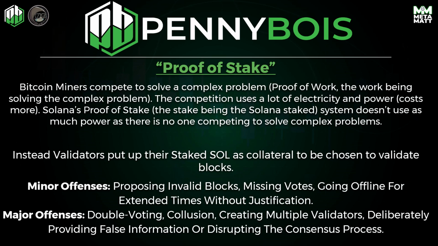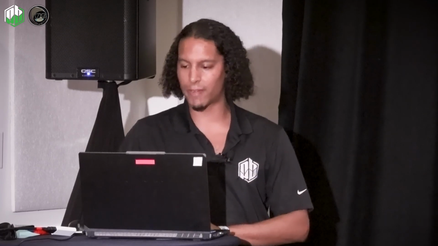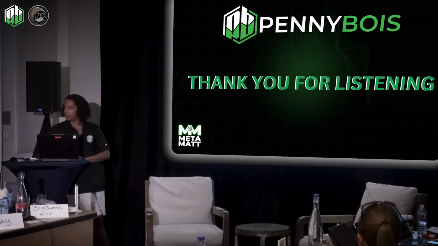Some major offenses are basically double voting, collusion, creating multiple validators. There's a whole bunch of different stuff you can do when it comes to messing up the system. And there are things in place to make sure that doesn't happen. So if the block is not approved, I put all these things together and they all say, hey, no, that's not legit. Well, then all those transactions just go back into the pool for other validators to try to put together. And that process is super fast. The whole process that I explained happens within seconds. So it's not something that takes minutes, whereas with Bitcoin, creating a block takes around 10 minutes. That is all I got for crypto.